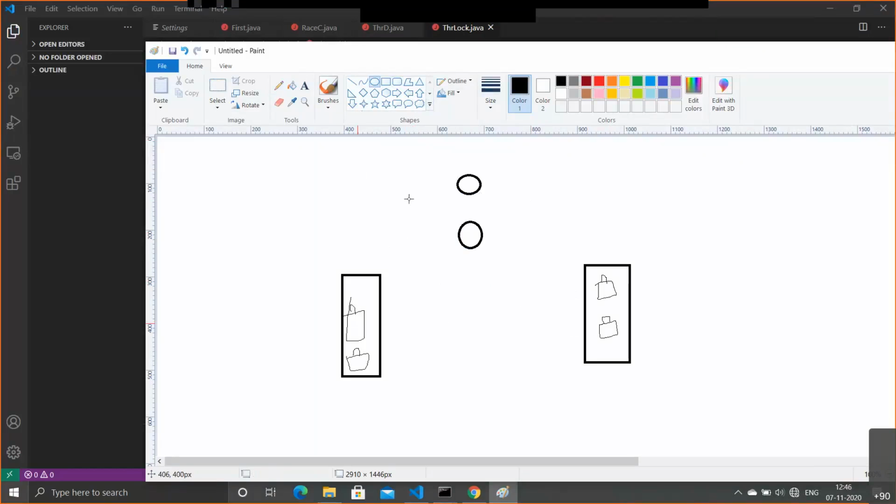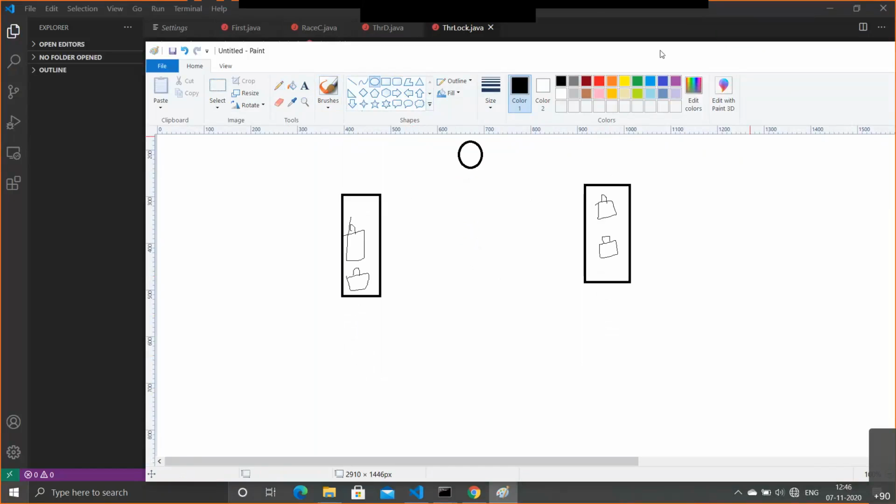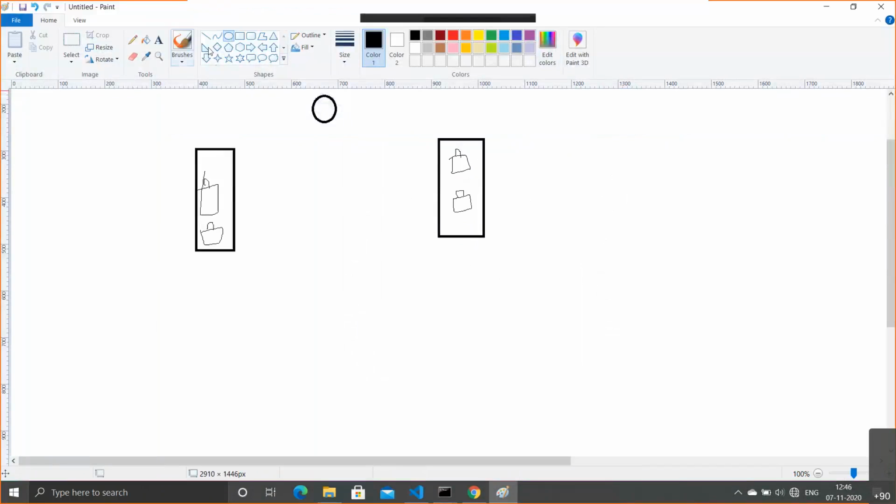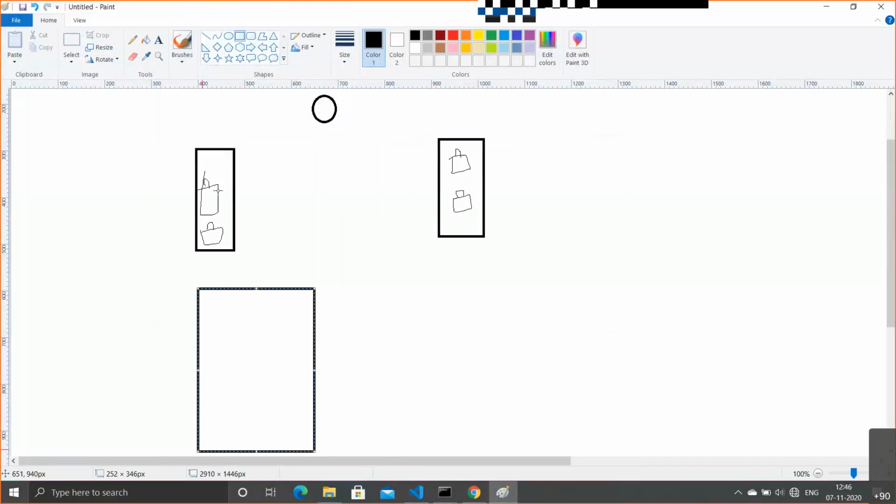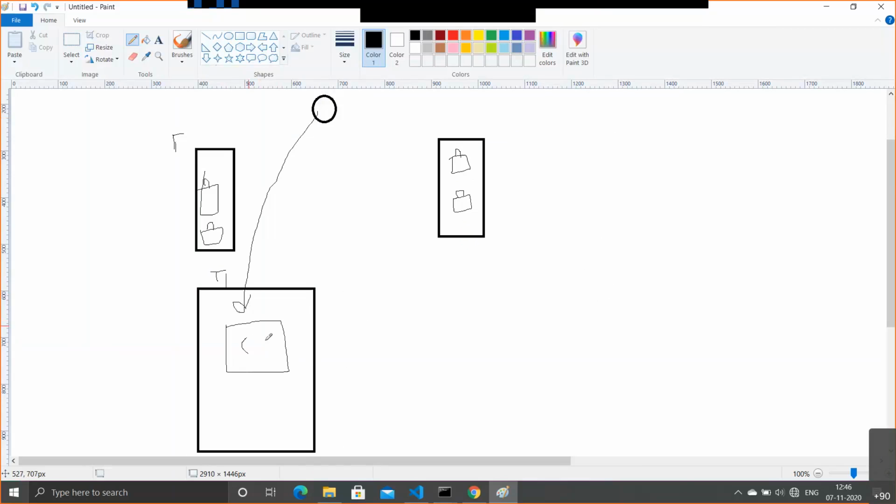Now when thread 1 wants to put a lock, let me use a different diagram. This is a bit expanded version of the same diagram. We are going to call it T1. What happens when you lock a resource with the thread's own lock is that resource 1 is available with thread 1's own locking mechanism. This is resource 1, and the lock has been put on the resource, right?